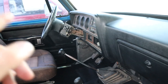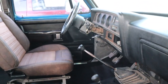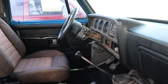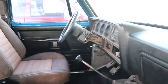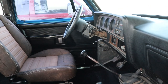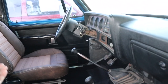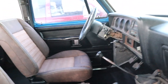I need to get a steering wheel column for this truck. It's an adjustable steering wheel. If anybody has one, could you hit me up? I will gladly pay you for it. I don't know exactly what the fitment is. It could be the same for first and second gens, but I'm not positive on that. But if anybody has one that will work for an adjustable steering wheel on a first gen Dodge 1992 W250, let me know. It should be pretty much the same from the D150, W150s, all the way up to the DW, heavy duty series.